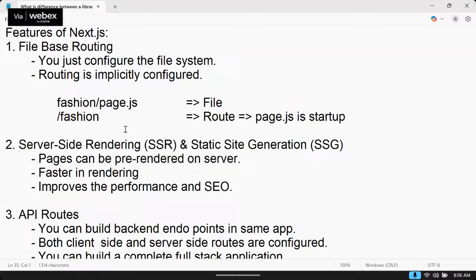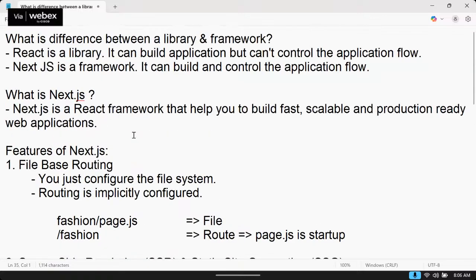So what is the relation between React and Next.js? React will build interactive user interfaces, and Next is a framework that allows you to build a complete end-to-end application with UI and backend. So the UI is supported through React, and for the backend Next.js provides implicit libraries. It manages all the API endpoints in the backend so that you can create a complete end-to-end application.